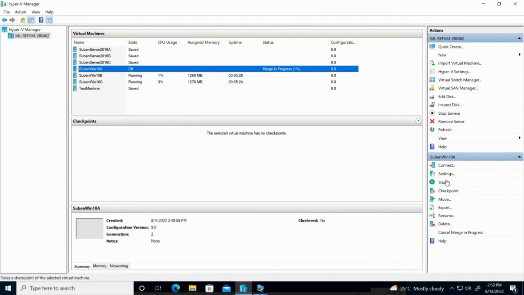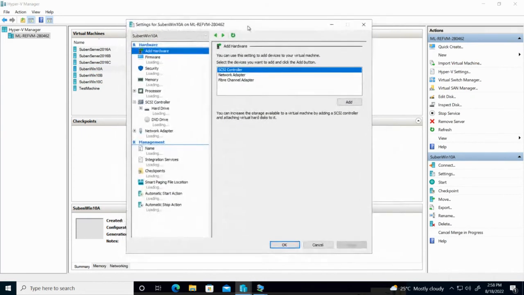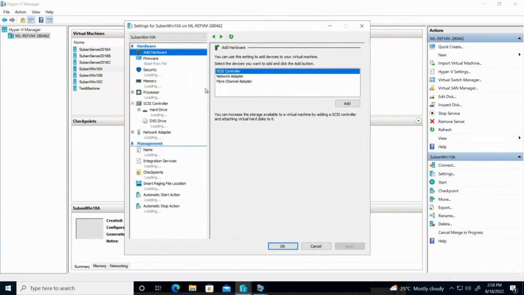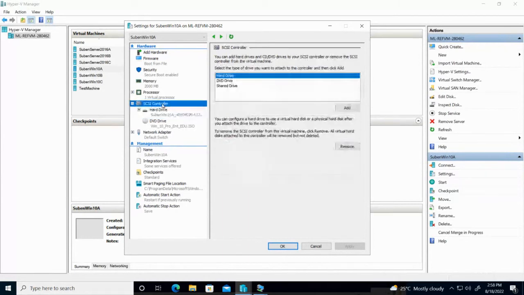Okay, so whilst it's doing that, I'm going to go now to settings. And this is the settings now for this virtual computer 10A. Here I can add additional hardware. Okay, so currently I can see that I've got a hard drive on my SCSI controller. Okay, there's one hard drive here on the SCSI controller. So if I click on the controller, I can select hard drive and I can select add.